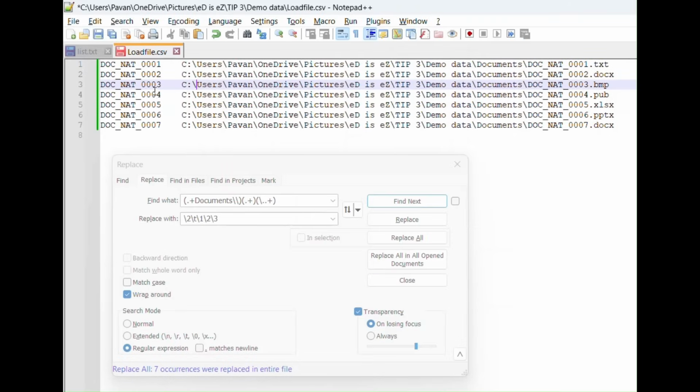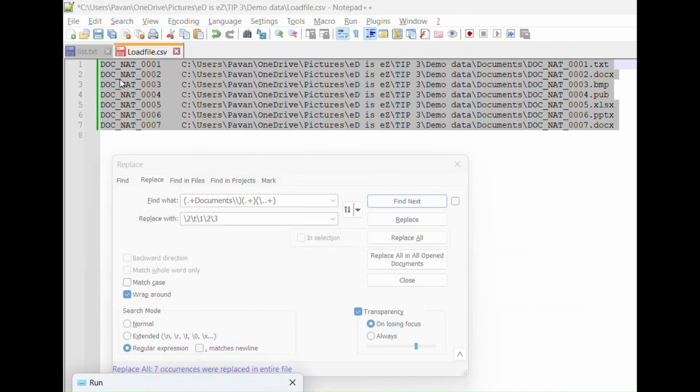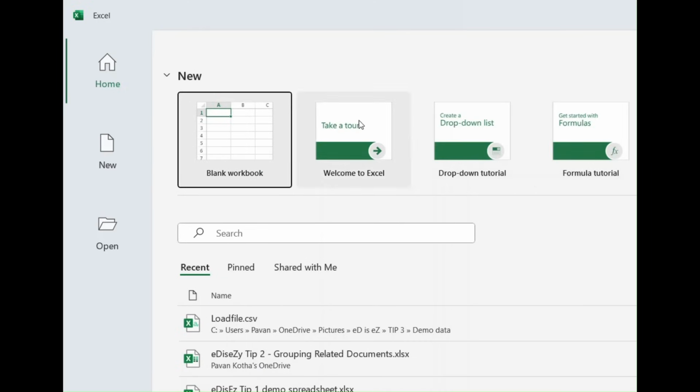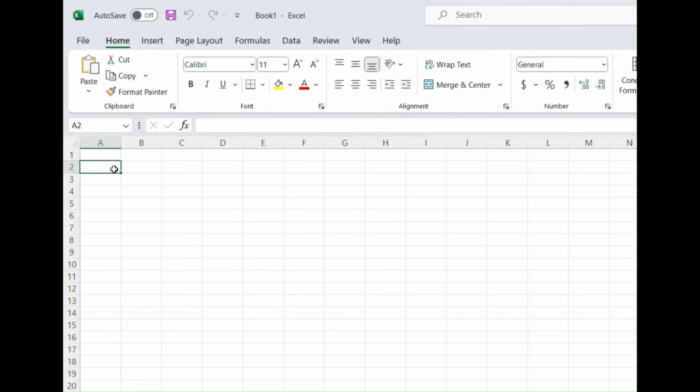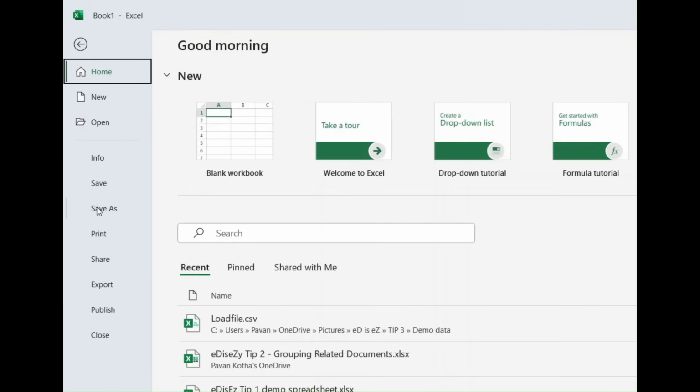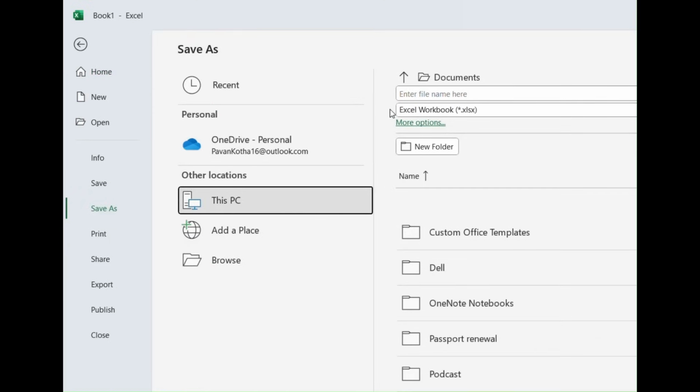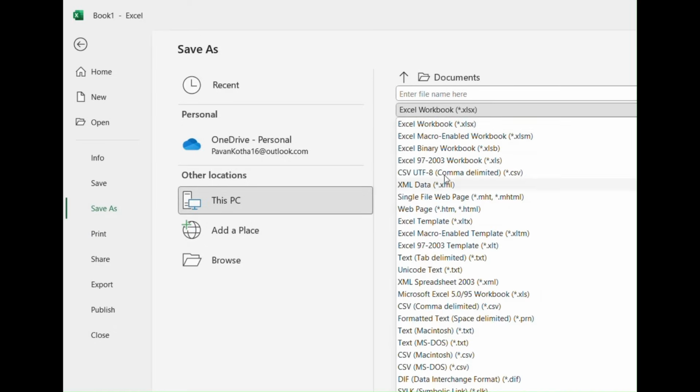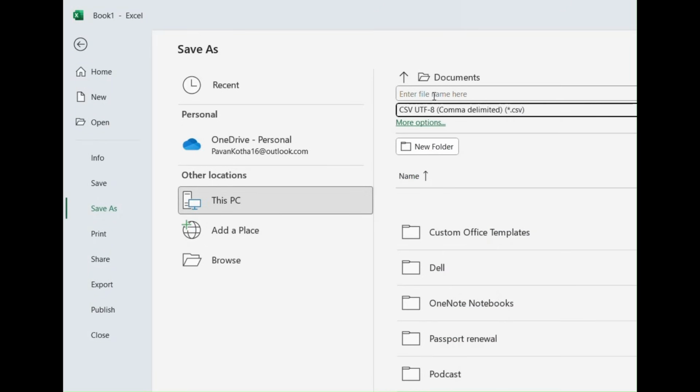Either I can save this as a .csv file, or simply select this, open Excel, and paste it here. Now you nicely got two columns. I can label this as my document ID and this one as my file path, and I can save this as a nice UTF-8 CSV file.